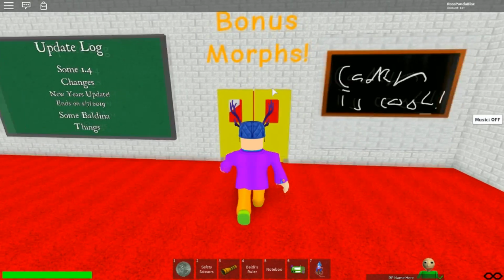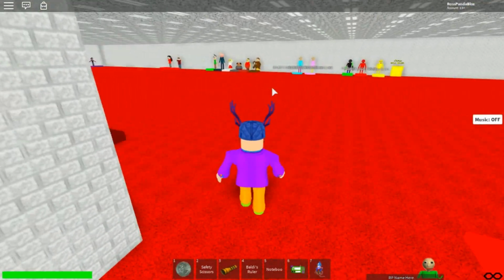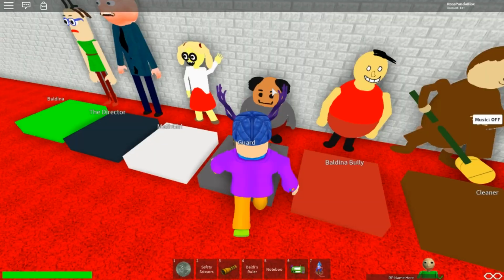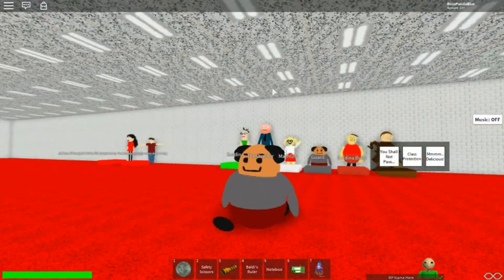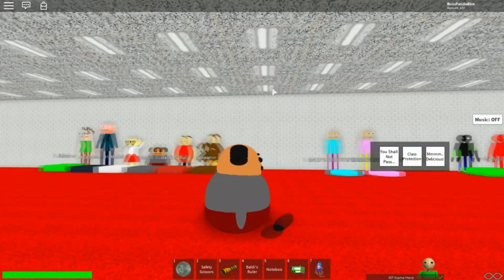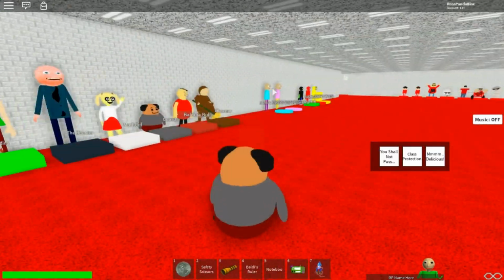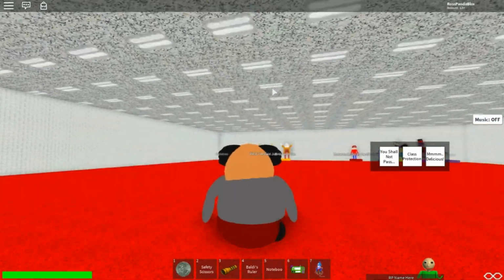So okay, it's the bonus room, and we got the guard, so let's play as the guard. He's so small, he looks a bit like Kirby actually. Look at these little legs, just like floating feet. He just kind of reminds me of Kirby, sort of. And he's got like penguin arms.